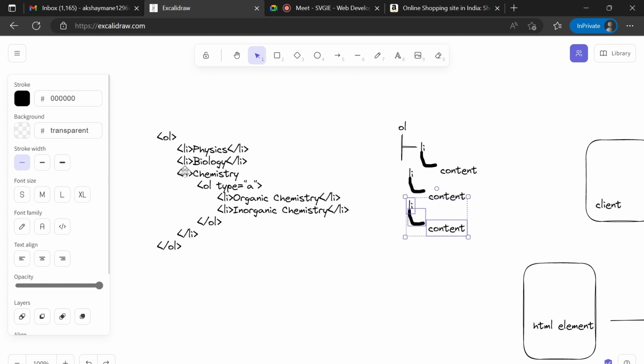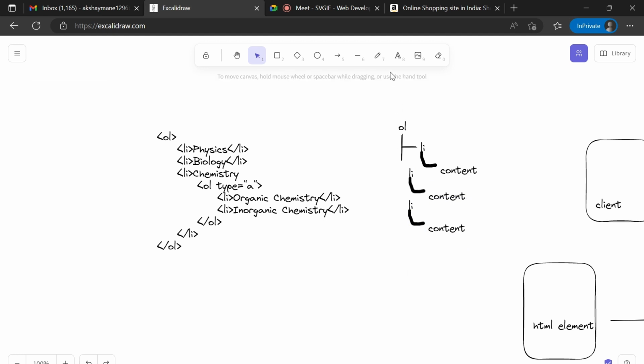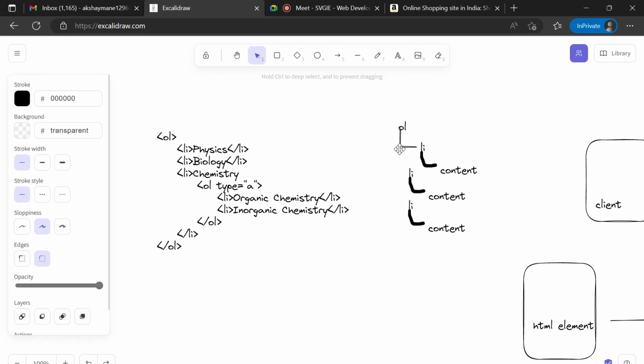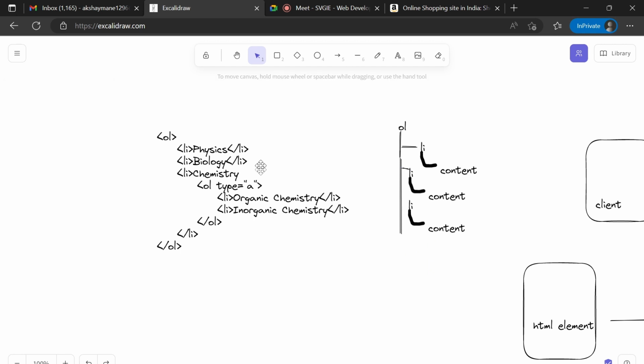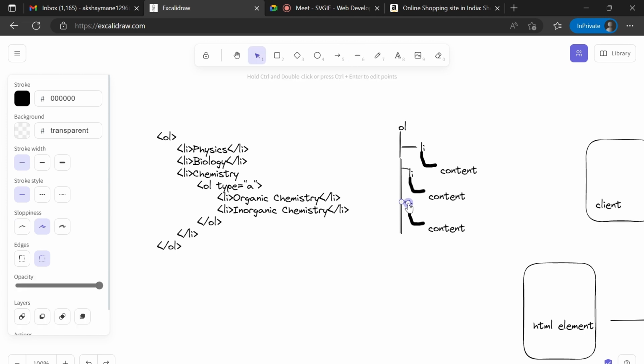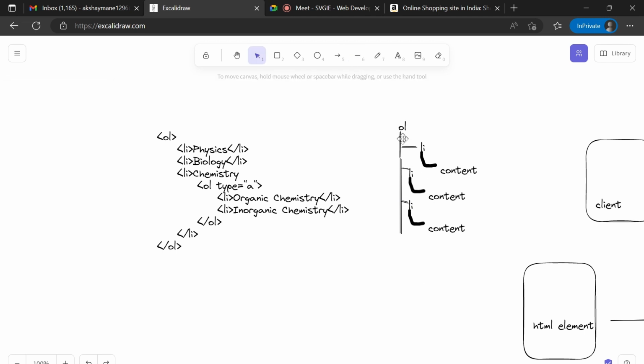So we have three list elements, I have created three list elements here. So this is the document object model for this HTML element. So OL, then LI, and then content. OL, LI, content, OL, LI, content.